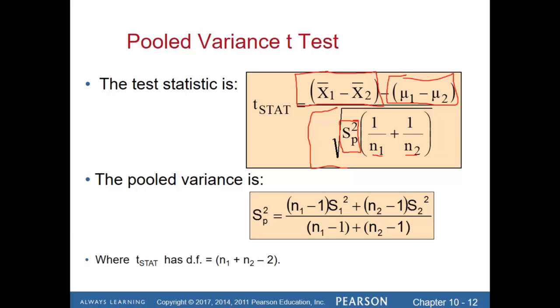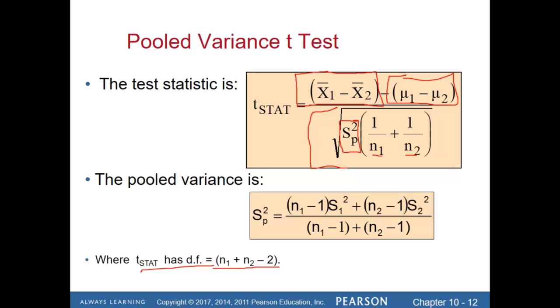Now, this pooled variance term is also something that we need to compute, and you can see the formula for the pooled variance down here. We compute that as the size of sample 1 minus 1 times the variance of sample 1, plus the size of sample 2 minus 1 times the variance of sample 2, and then divide by the size of sample 1 minus 1 plus the size of sample 2 minus 1. And this term that we're dividing by also happens to be equal to the degrees of freedom that we need to use for the t distribution that we're going to be doing for our test.